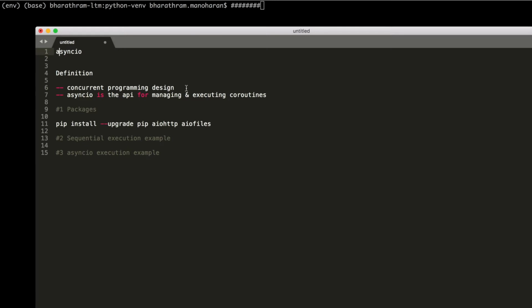Now we're going to look at what packages you need to install. And second, we're going to look at an example where your Python program is executing functions in a sequential manner, and we'll take the same program and convert it into a concurrent or parallel execution using the Async IO package.